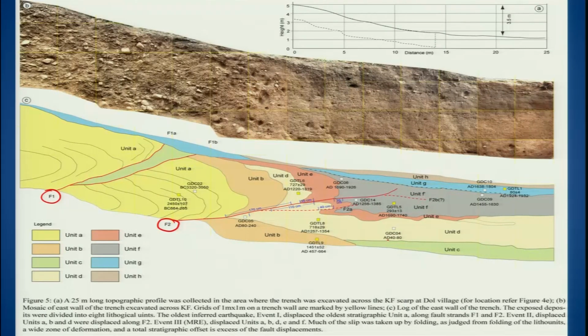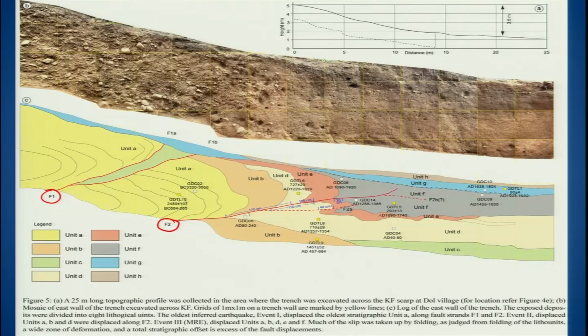Now for example, the ages of this unit, that is unit D, are AD 40 to 80, and then 1200 to 1300, and then 1200 to 1300 here. So we can consider one of the ages from this, because this will become the older age, but this is comparatively younger, and this is even younger. So we'll take this age as the minimum age of this particular unit D.